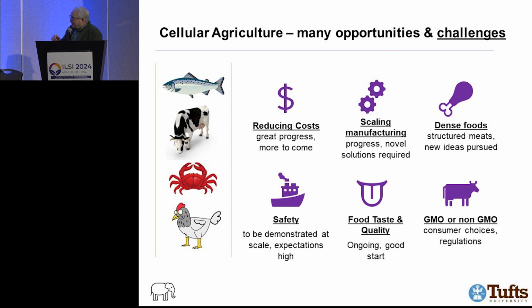And not to go off on my long stuff too much, but if you haven't thought about this, the opportunity in this technology to have direct access to the cells for all these foods is completely a game changer, because you can induce those cells to take up, let's just say, healthier fatty acids or different components. So you can engineer in what those cells are going to be like in terms of nutrition, taste, and other qualities as we move ahead.